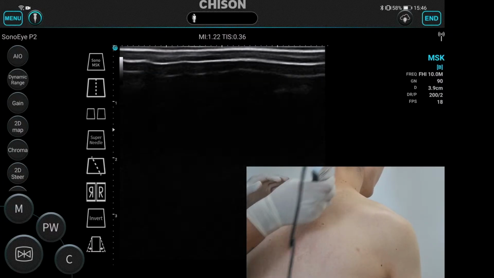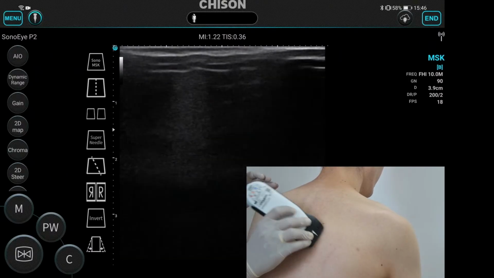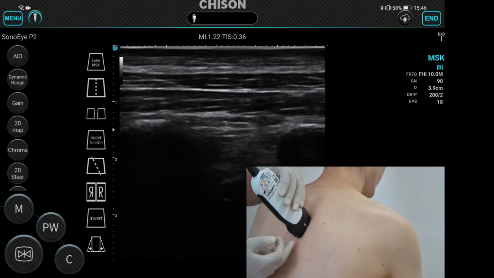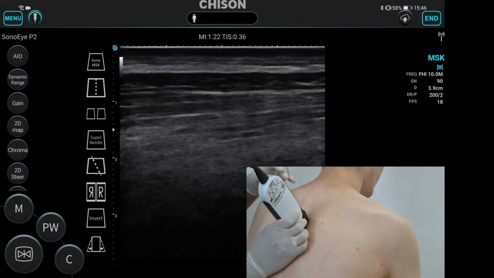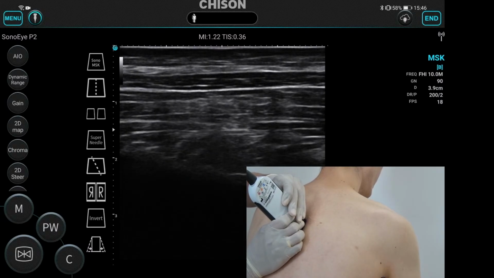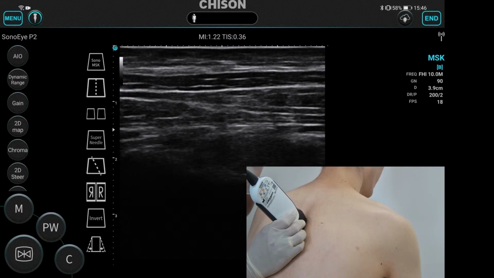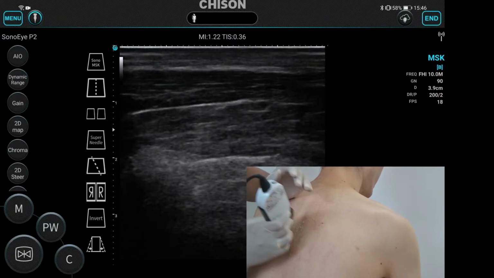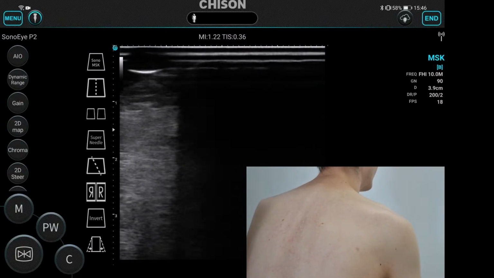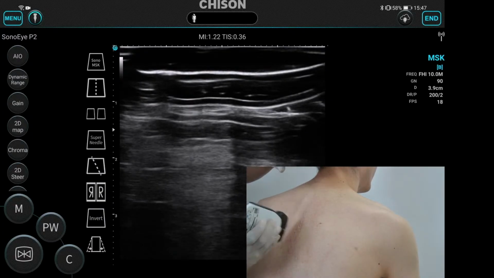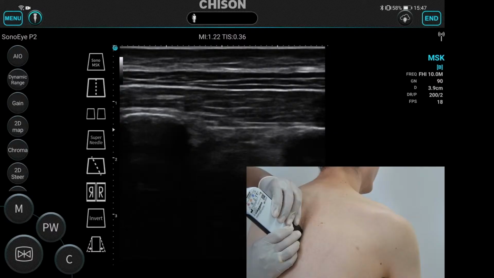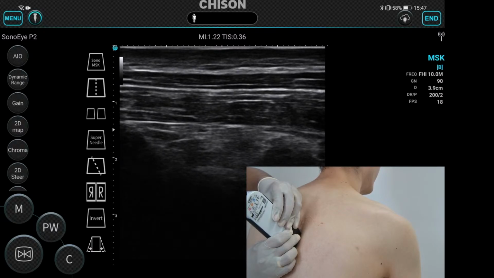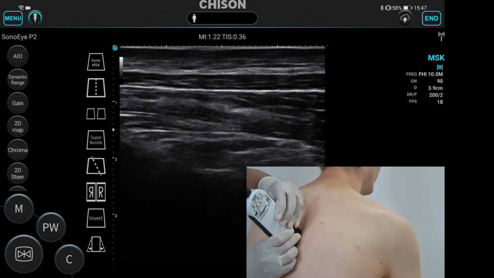So for the erector spinae block, you provide the local anesthetic, inject either from the cranial side or from the caudal side, and the objective is to lift the fascial plane of erector spinae just superficial to the transverse process. So let me just move again for the scanning. Use a little bit of gel. Over here you can see, and it is very important to see the two transverse processes in this window.